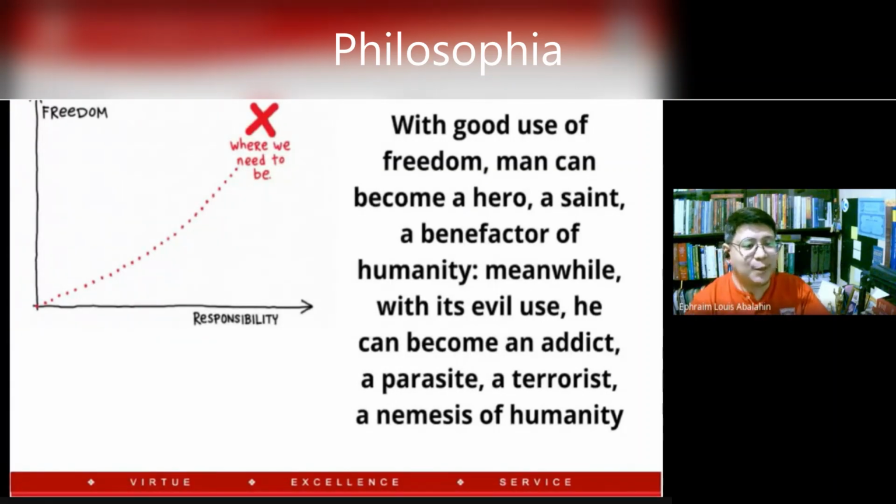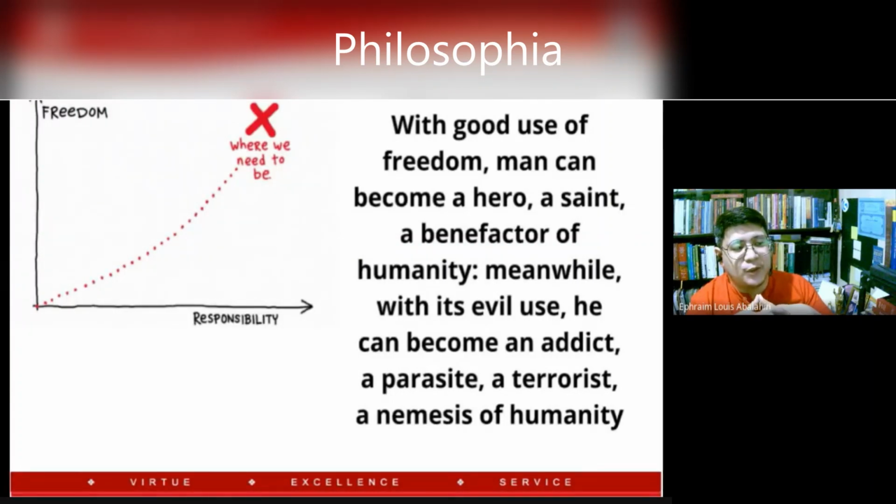Because in the hands of the human person, this is one of the arguments on the existence of evil. Listen, in the hands of the human person, since we are free, freedom is a weapon of dual stature. It can be said that freedom is a double-edged sword. It is a double-edged sword. It can be adopted either for good or for evil.